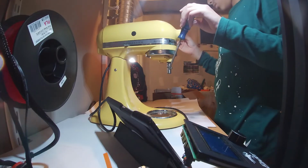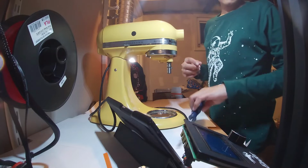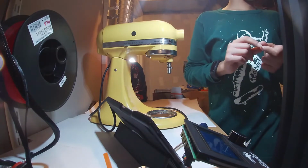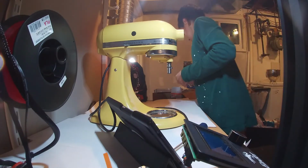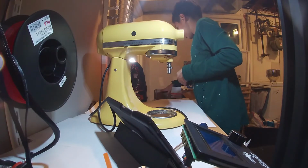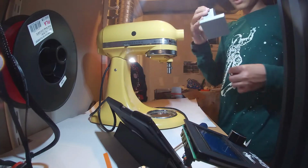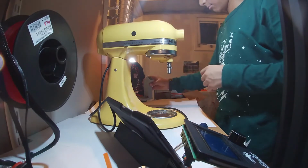I am going to. Where am I going to put my screws? Okay, I'm gonna go find a place to put my screws. Make sure you know where to put your screws. Ah, here. I don't know why I 3D printed this, but I did. So my screws go in here.